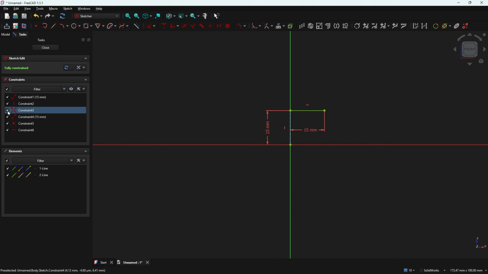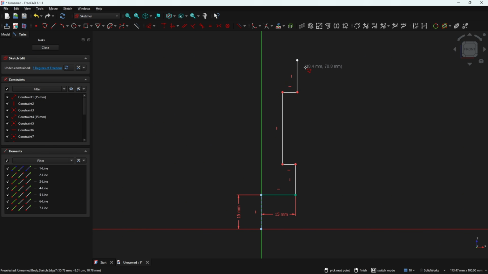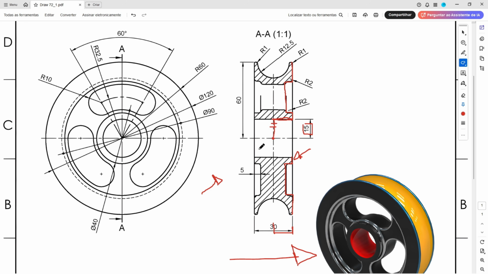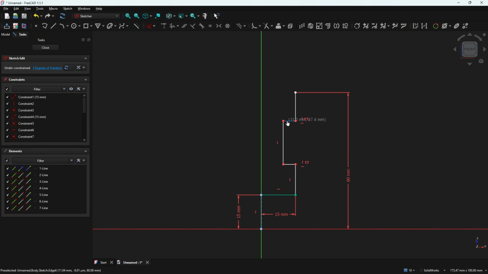Okay, so select polyline, click here in this point, make a line here. Okay, and go to constraint, select horizontal vertical, select this point and this point here. And now go to dimension, and the distance between this point here and the midpoint is 60 millimeters, the radius here. So select this point, 60 millimeters here. Move this line here a little bit.